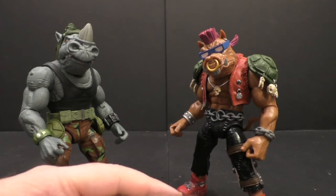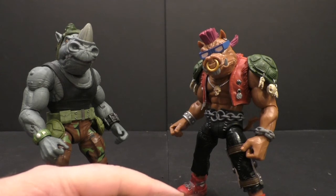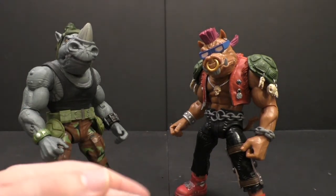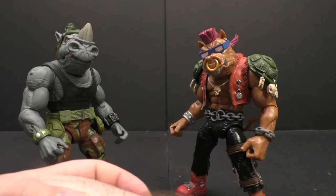I guess that's all I've got. For what he is, I think I'd give him a 9 out of 10. Just wish he had a better gun and a better trash can lid, so that we could actually utilize it a little bit easier. But that's all I got.